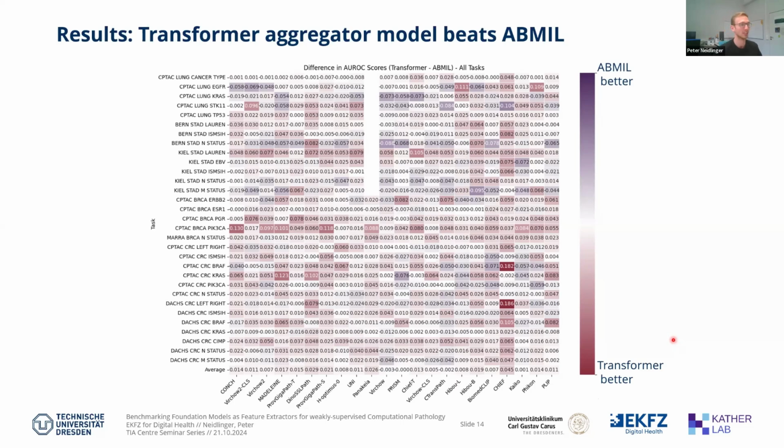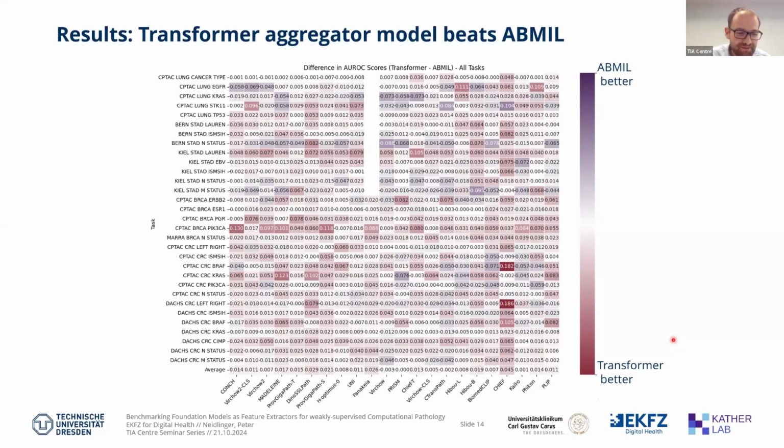maybe between 100 and 1,000 cases is the cutoff. So somewhere in between, like if you go below 100 cases, then for sure abmil. If you go above 1,000, then surely a transformer is better. But the exact cutoff, I did some experiments with 75 patients, with 150 patients, and with 300 patients, and I also tried both. And with 75 patients, abmil was better. With 300 patients, transformer was better, and with 150, it was very similar. So probably somewhere around that was the threshold to change.